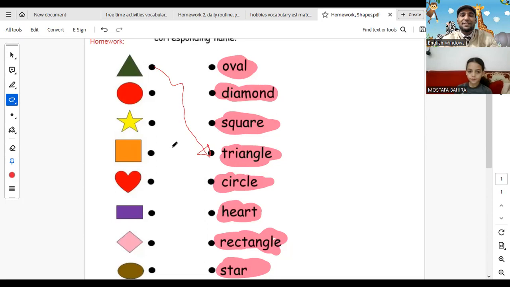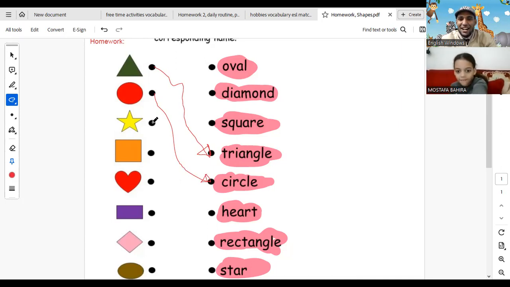Great. Nice. Okay, number two, Amira, this is what? Circle. Oh, it's easy peasy now, right? This is a circle. Nice, very good. It's like in English, we also say it's like a piece of cake, right? I mean, it's very easy. It's like a piece of cake. And number three.